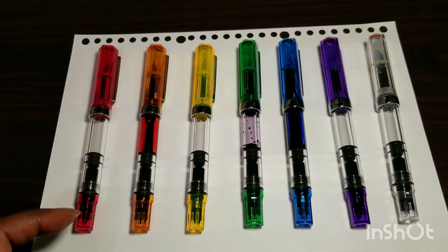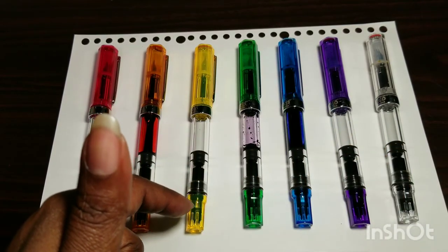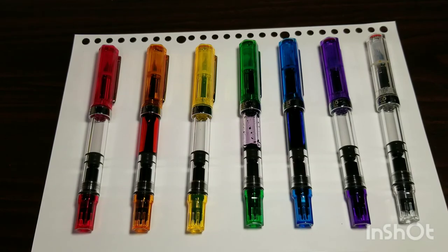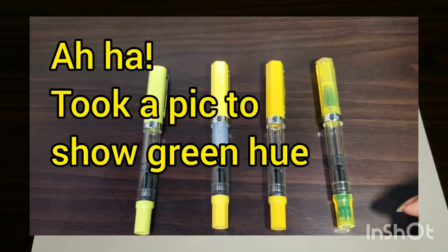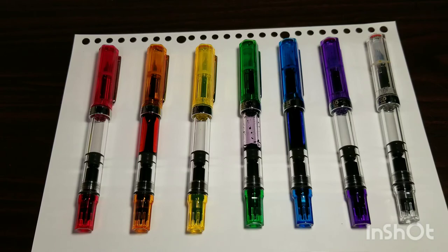If that makes sense — like all these other ones, I can clearly tell the part inside is black, but this one looks greenish. Of course the camera is trying to make me out to be a liar because you probably cannot see those details, which is why I tried to bring the light closer and put it on white paper. There are some things my phone camera will not pick up, so you'll have to trust me or buy your own and let me know that my sanity is still here. I hope you definitely enjoyed this video. Next time I probably want to do an update on my collection of the Ecos and Eco Tees, since I've already highlighted my rose golds in the last video.